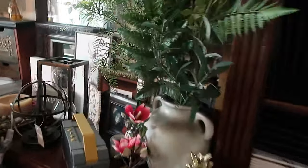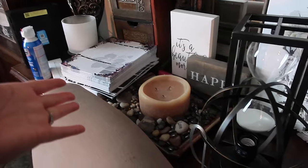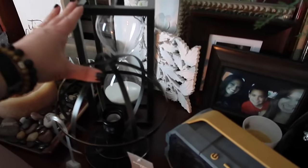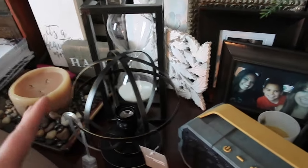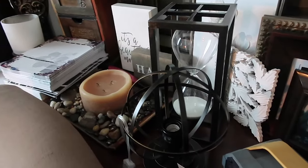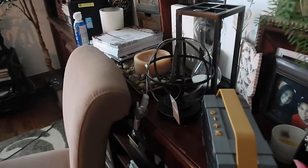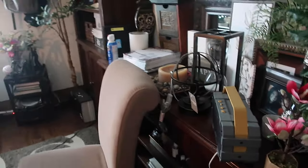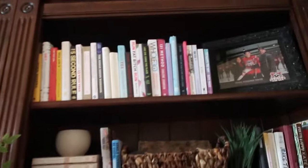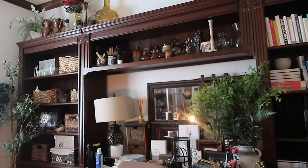And then obviously, this is kind of a mess over here. I still have product over here. I'm holding a couple of things because we're redoing my husband's office eventually, but when I see something I like and it's on sale, I grab it. So we just need to move things around, get reorganized, but I'm excited because I really want to redo these sections right here. We're gonna just dive right in and see how it goes.